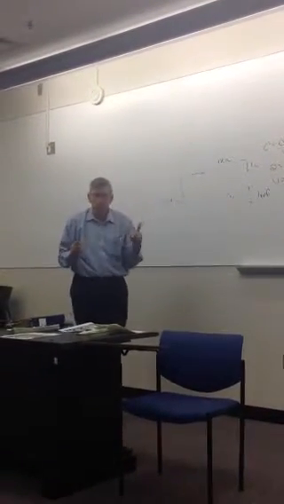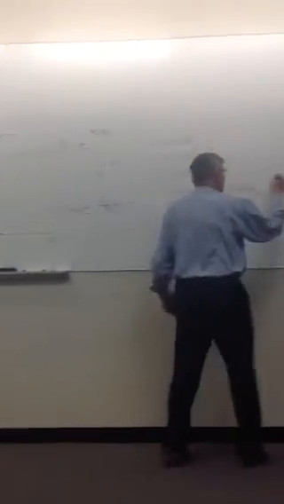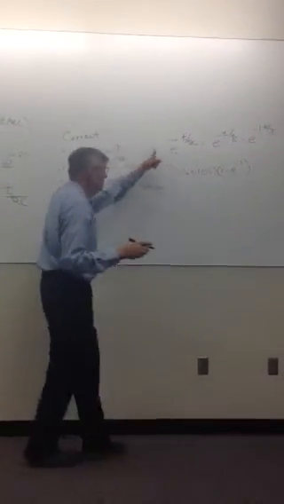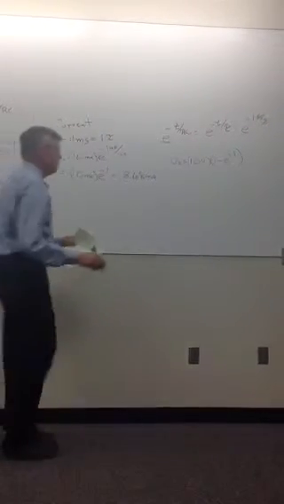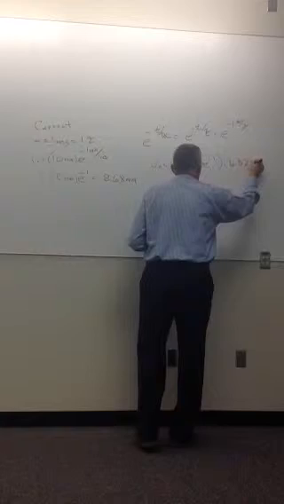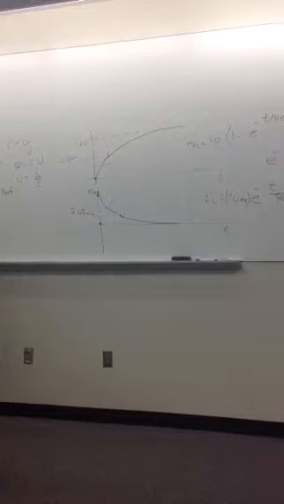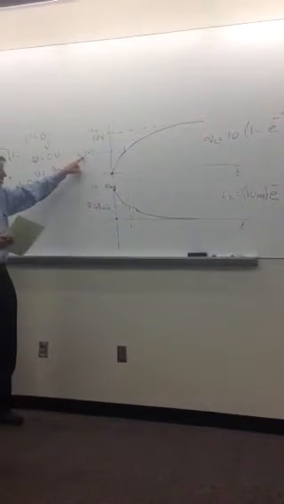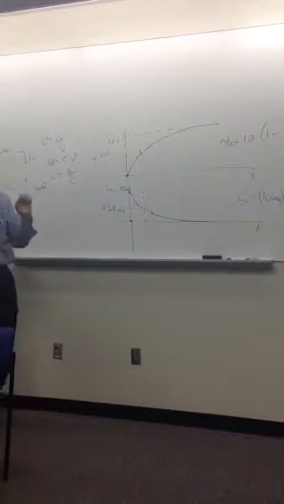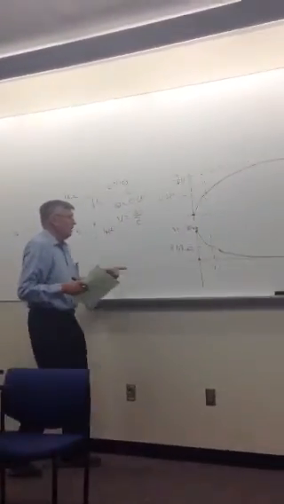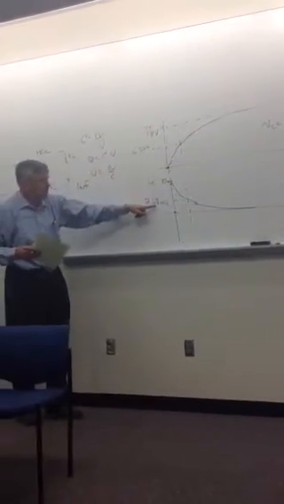Okay, next I want to get the voltage at that same time. It's going to be the same exponent, e to the minus 1. And when we crank through that, it's 6.32. So after one time constant, I'm at 6.32 volts. The final is going to be 10. So I'm 63% of the way to the final value. And the current has decreased to 36.8% of the original value.